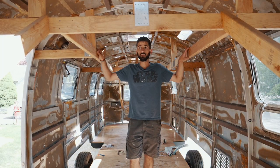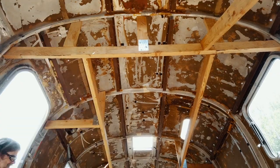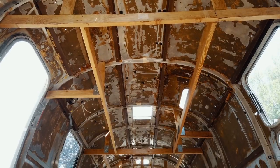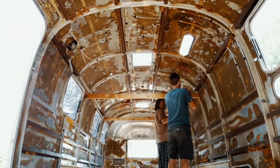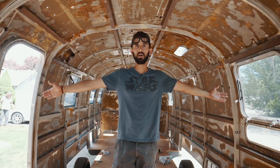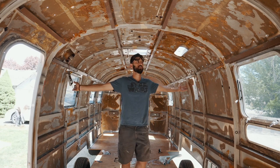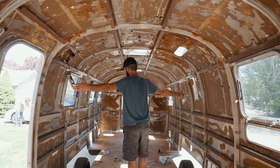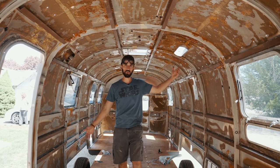All right, time to take this thing off, which I'm super excited about, so I can stop hitting my head on it. Oh, you guys, I can walk around in here without hitting my head. It feels so nice. I can also walk around without falling through the frame, because we got a subfloor.